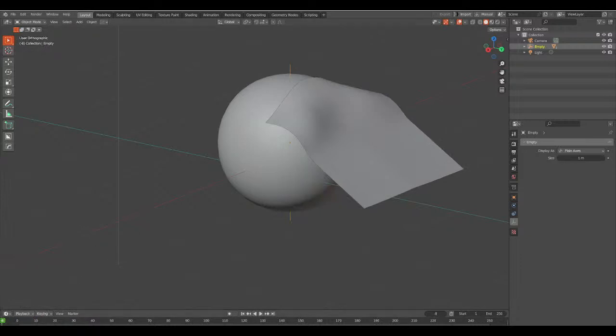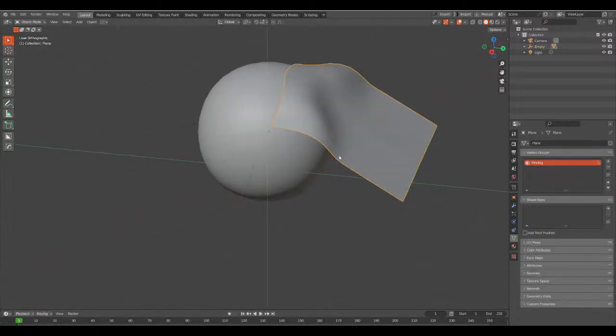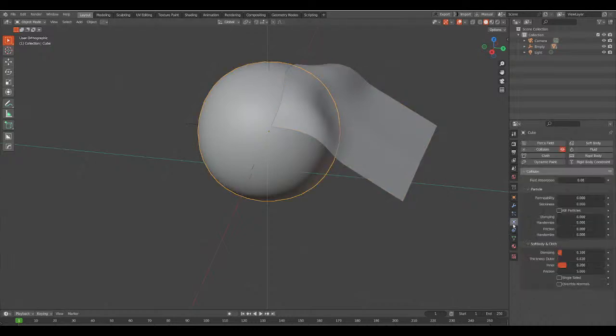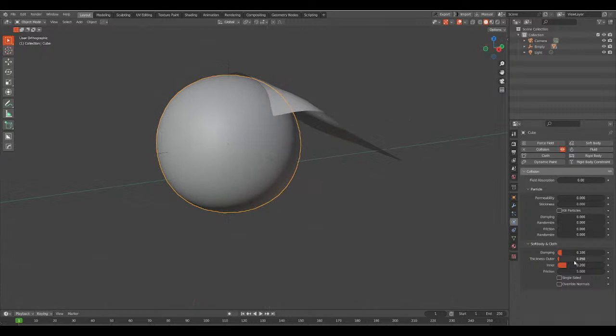So there's a few things you can do to help with collision, to help things not be so chaotic. First thing you can do is increase, where it says thickness outer, you can just increase that to like 0.05 or something like that. Maybe even 0.08.